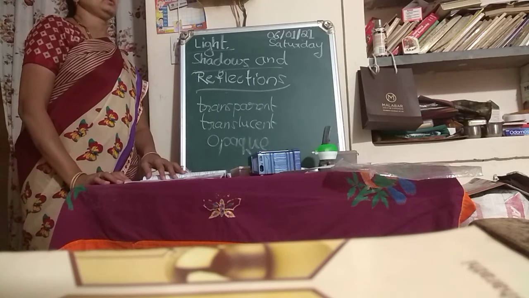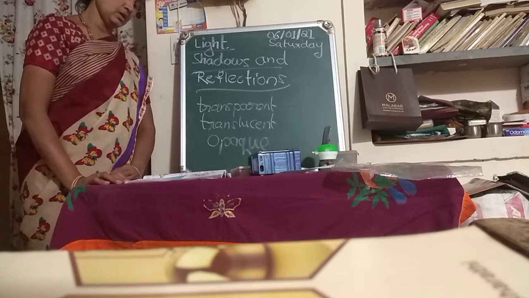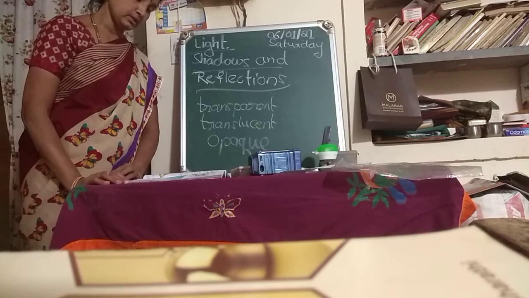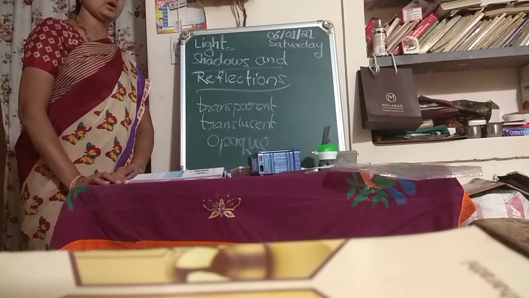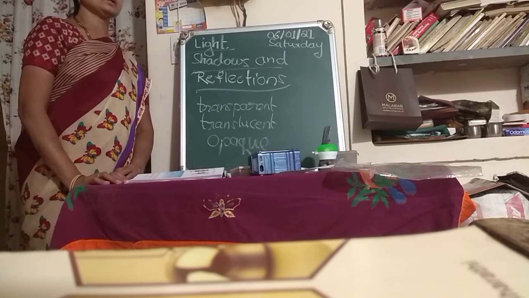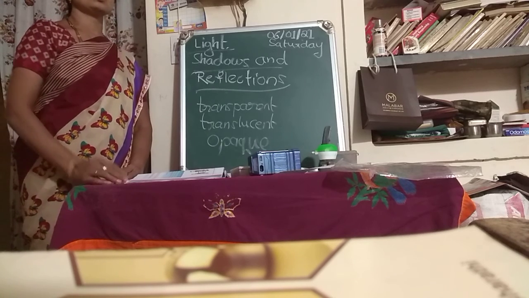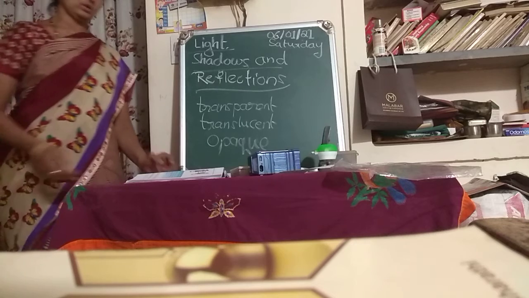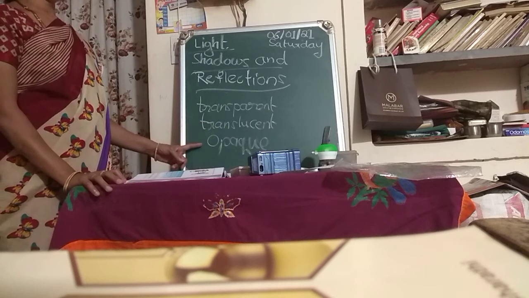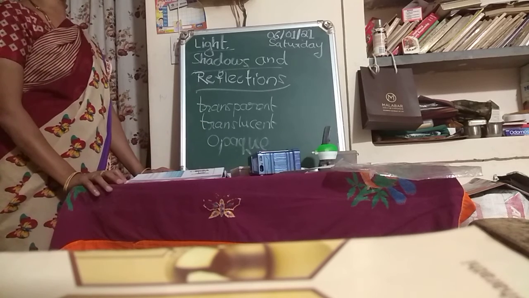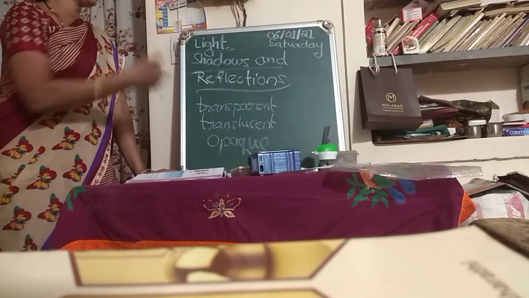Objects that do not allow the light rays to pass through them, I mean, objects that do not allow light to pass through are said to be opaque. How are we able to classify these as opaque, transparent and translucent? Depending upon whether light rays pass through them or do not pass through them. They are transparent, translucent and opaque. Transparent objects allow the light rays to pass through them and we are able to see the objects beyond the object.